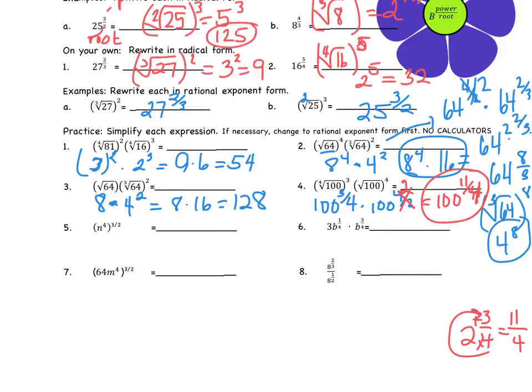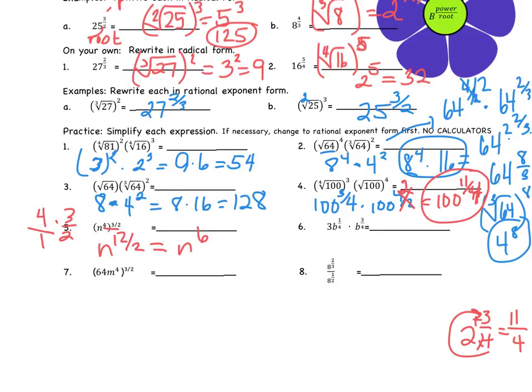All right, number 5, we're going to use the rules that we already know for our exponents. This is a power to a power. When we have those two powers, we multiply those. So this is going to be n to the, and this is 4 over 1 times 3 over 2. So that becomes, move this n over here for you, that becomes n to the 12 over 2, which reduces to n to the 6th.